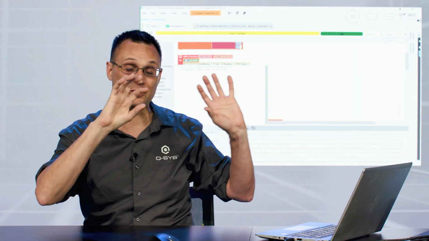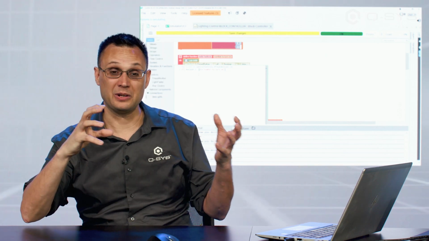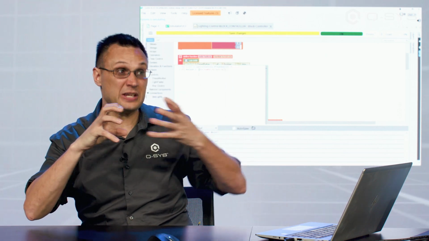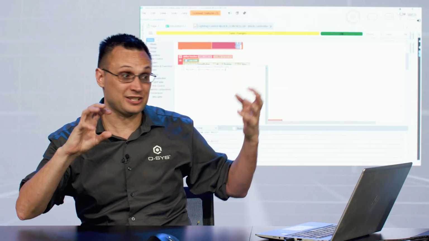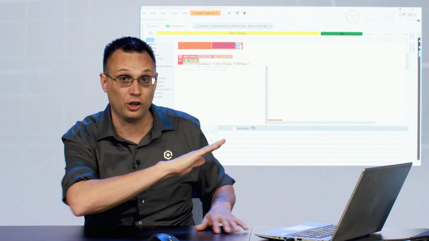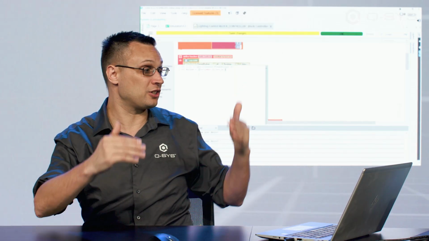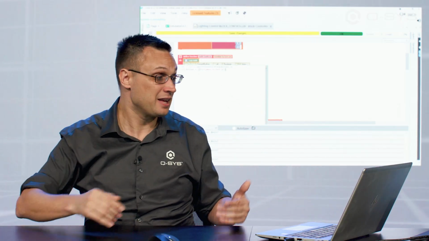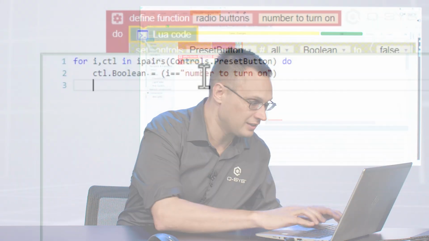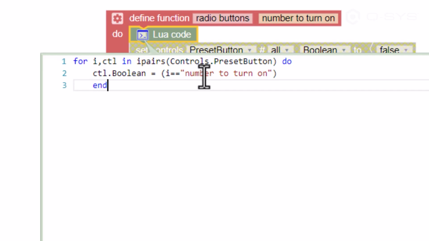It's not? Then I'm turning this button false. It looks at number 2, its index is 2. Is 2 equal to the number that you gave me? If it is, it turns it on. So we don't need to turn them all off to start off with. We don't need to do an if-else statement for every one of them because these lines of code, I'm writing the word end, those 3 tiny lines of code will do that infinitely for all of them right there.